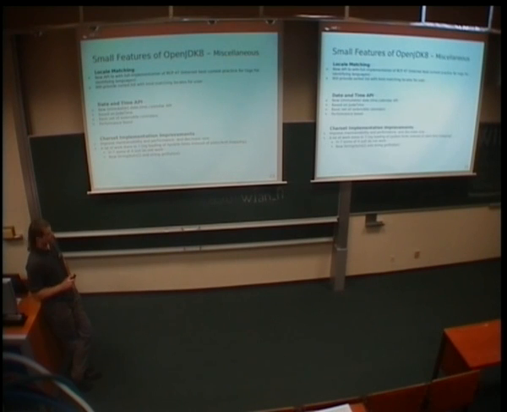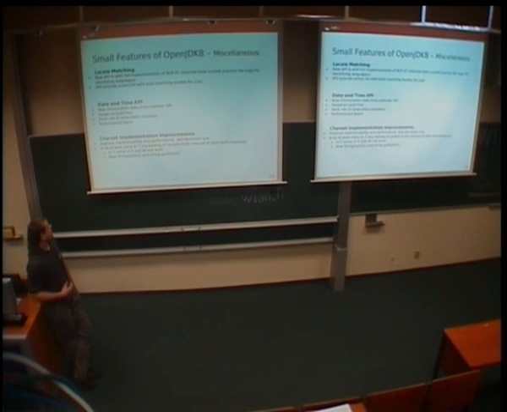So, locale matching. Locale matching is an API which should return to you the list of all possible localizations for the user. It should solve something like when you have a person born in Japan, living in France, speaking German and English, it should return to you a sorted list of the locales, and I'm not sure how it is doing it.